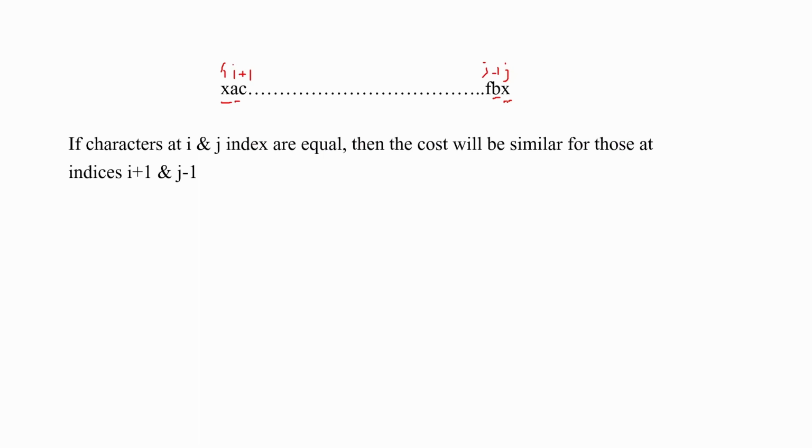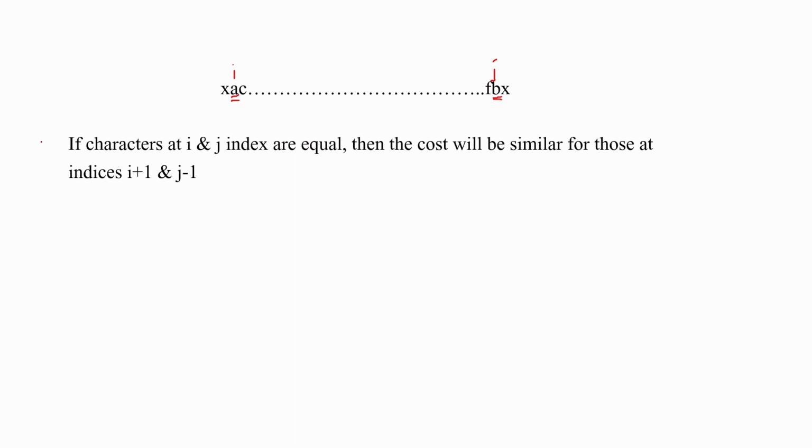What if both characters are not equal? In such a case, say i is at this position at A and j is at this position at B. Since both characters are not equal, we will have to remove one of those characters. What we can do is we can remove this character at index i, or we can remove the character at index j, that is B. But we do not know moving forward in which way will lead us to the minimum cost. So we will consider both scenarios.